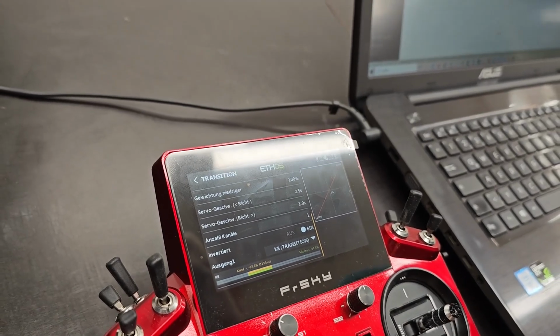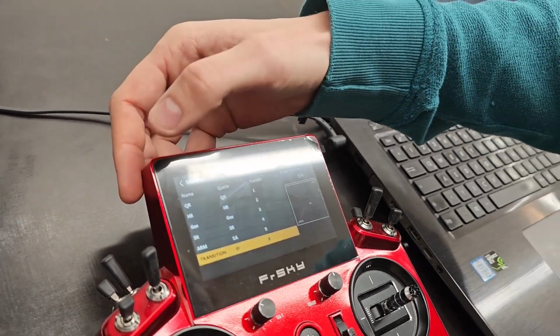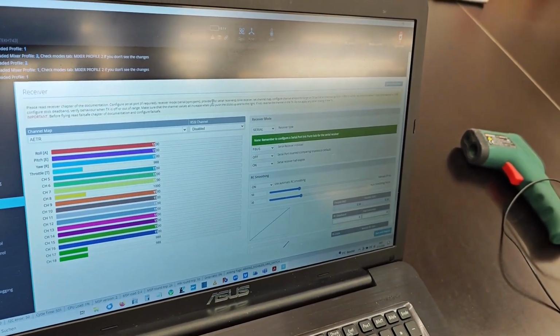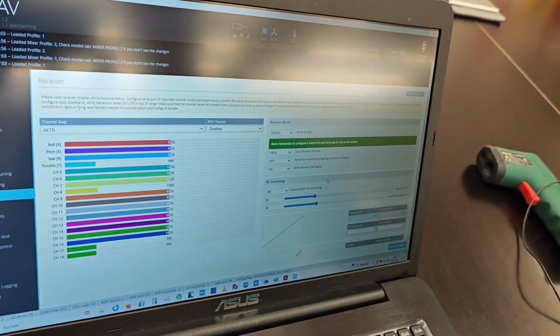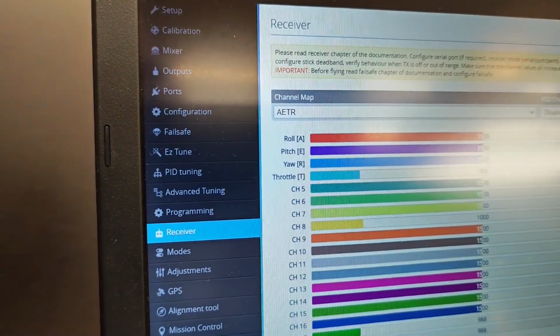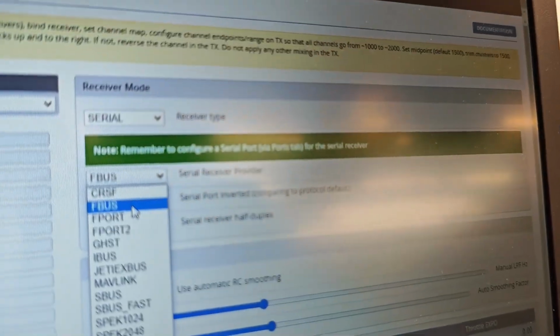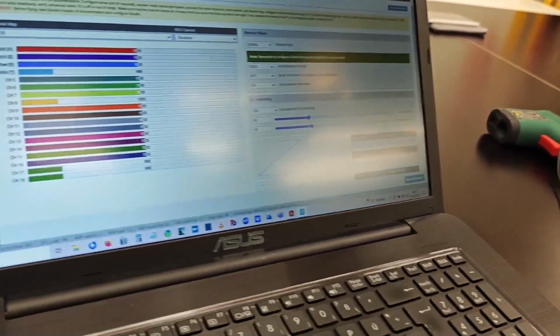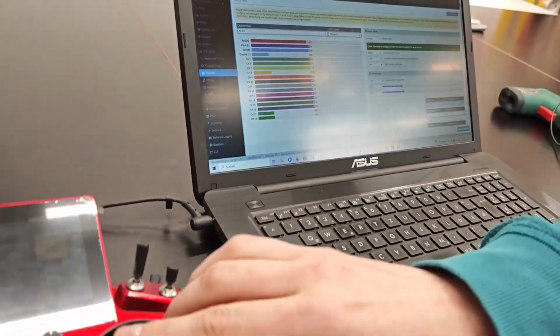Okay, and now we can go over to INAV to set up the flight controller for the FrSky. For this one you have to set in the receiver tab the receiver mode to serial and FBus as the serial receiver provider. And you turn off the inverted serial port and turn on the serial receiver in half duplex mode. Then click on save and reboot, and that's it.